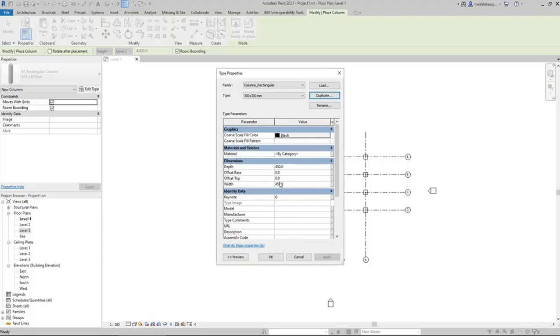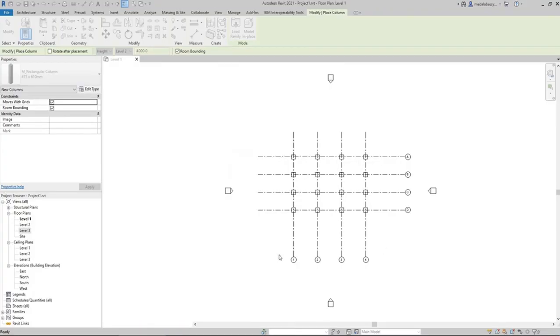And then click OK. Now you're using a new file, a new copy of the original template, and you can change the depth here to 300 and the width to 300 millimeters, and then click OK.